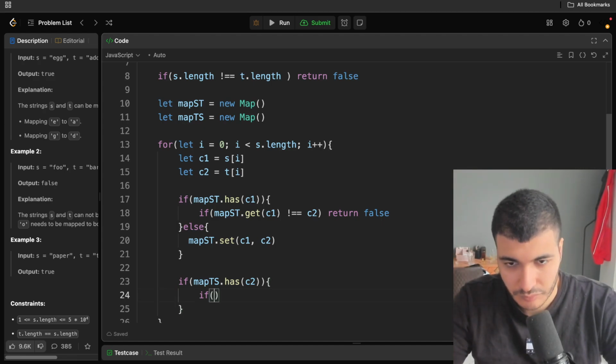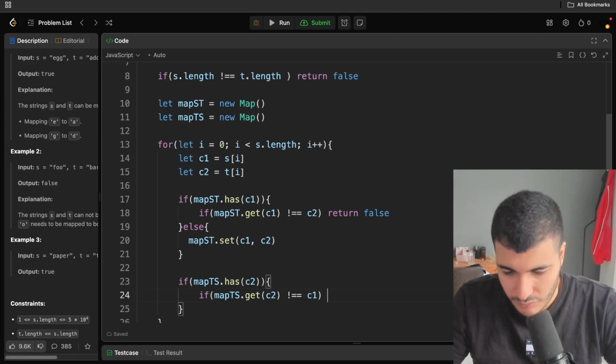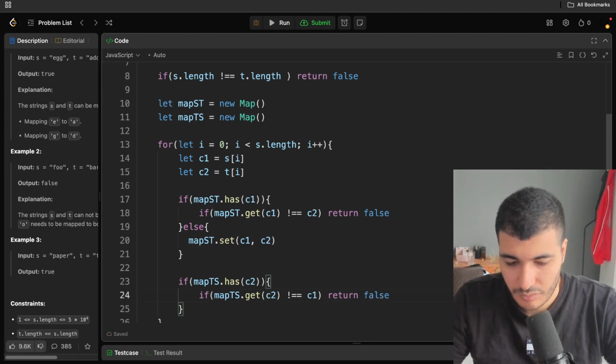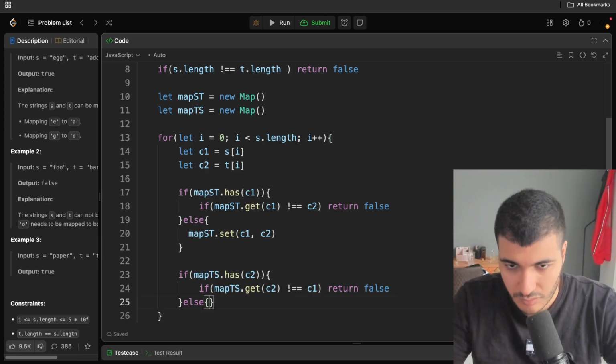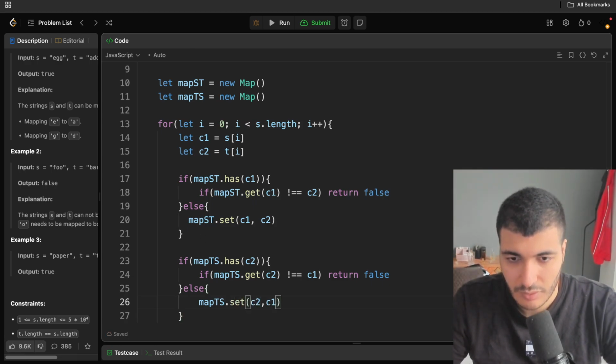So if mapTS.get(c2) doesn't equal c1, we return false. Else, we add mapTS.set(c2, c1).